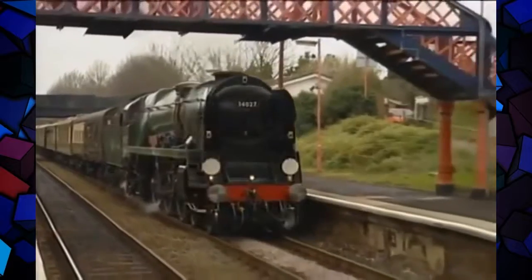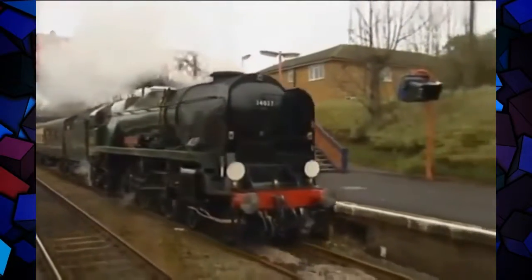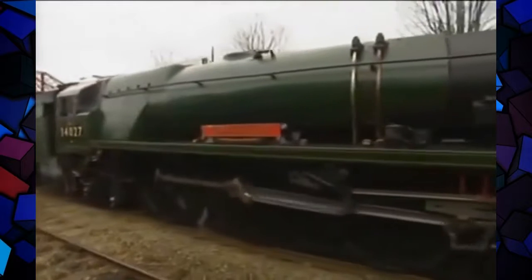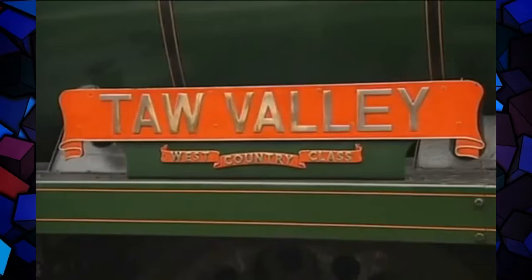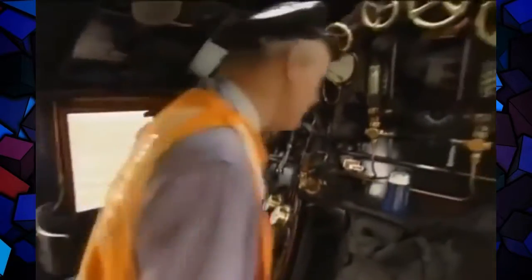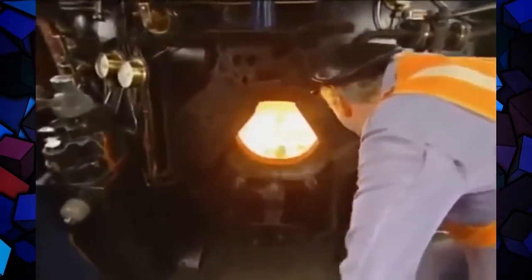The nationalized railways were planning to standardize locomotive design under Riddles, who'd been Stanier's right-hand man on the LMS. There was a lot they could learn from engines like Tall Valley, but lesson number one was not to get involved in too many design experiments which had plagued these otherwise excellent southern engines. The West Country's footplate, complete with electric lighting and comfortable seats, was a thoroughly modern layout, and Riddles would have been impressed by its steam-raising capacity.